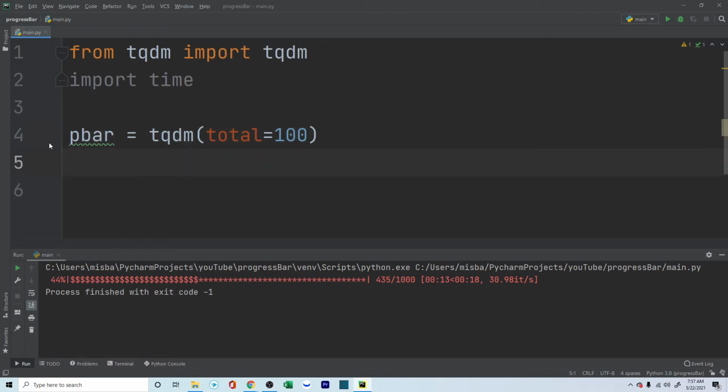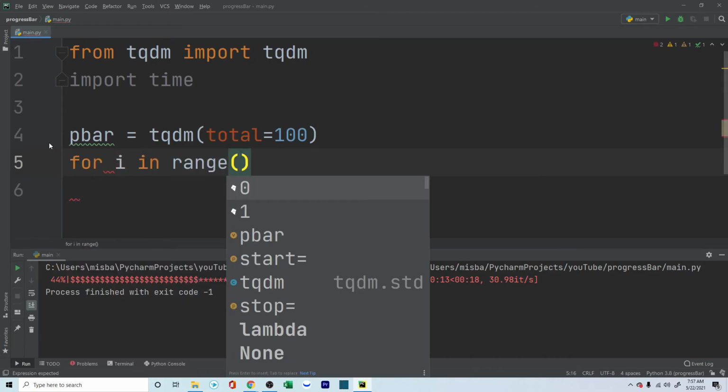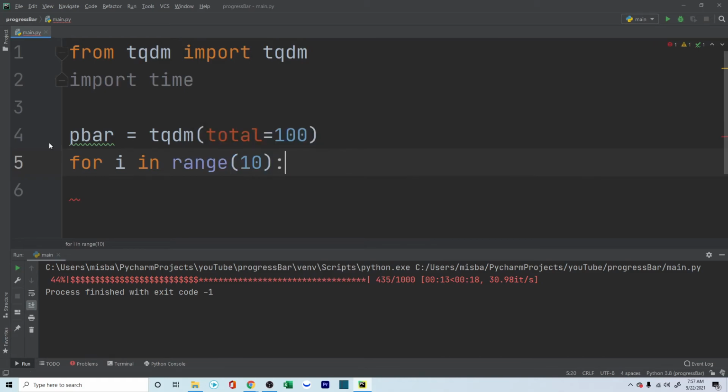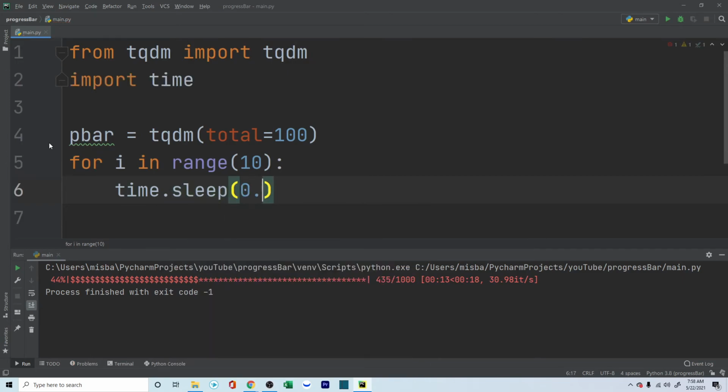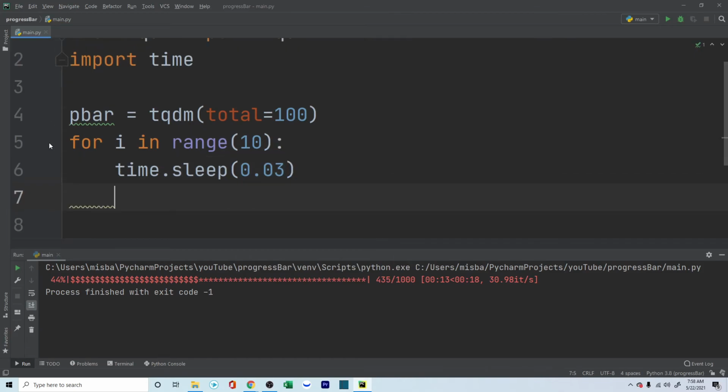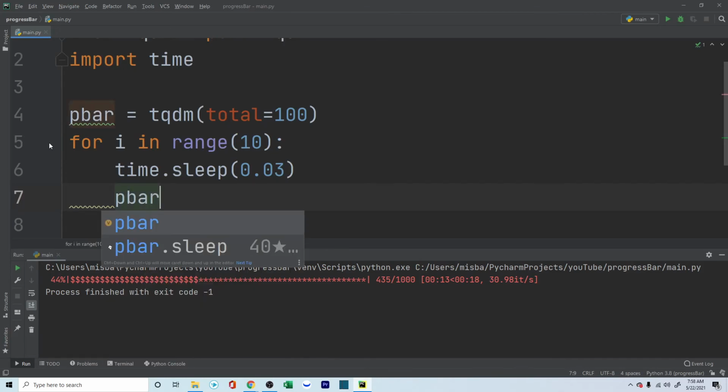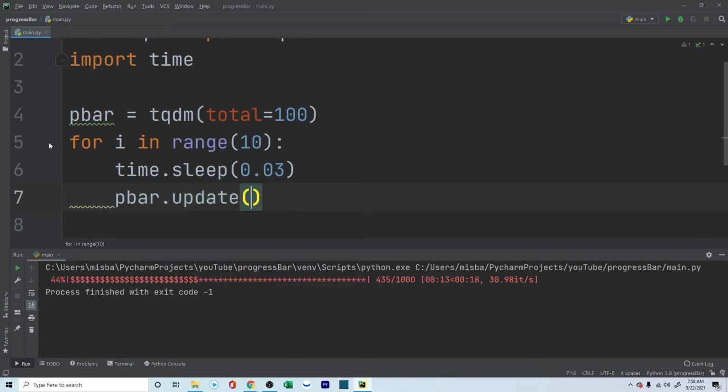And we have a function which is going on in a more complex way. We'll say for i in range maybe 10. Okay, so we have another function going on, and in that, let's call the sleep function to buy us some time. We'll say 0.03 or 0.3, whatever it is. And then at that instant, whenever the task is done, we will tell the progress bar to update itself, by however much of the problem you have solved. Let's update it by 10 values. So that's my cycle. I'm going to have some 10 images. So every time one image or one sleep cycle is done, it should update the progress bar by 10%.